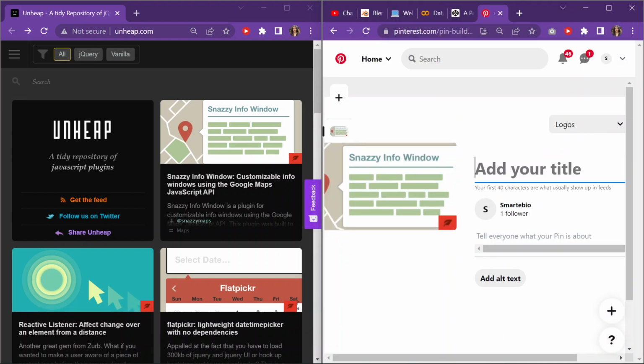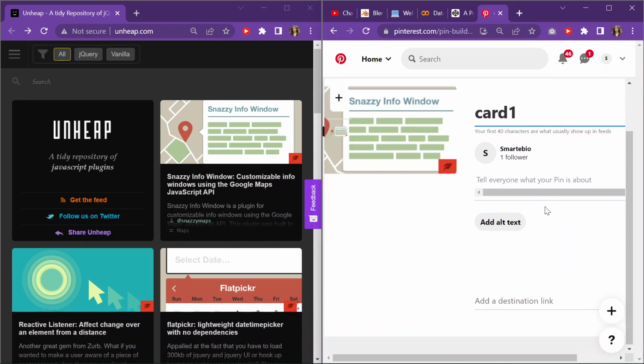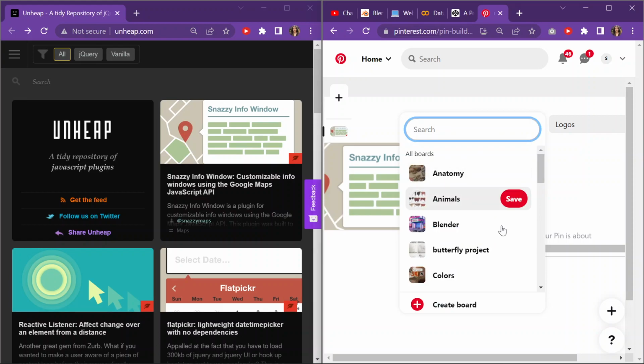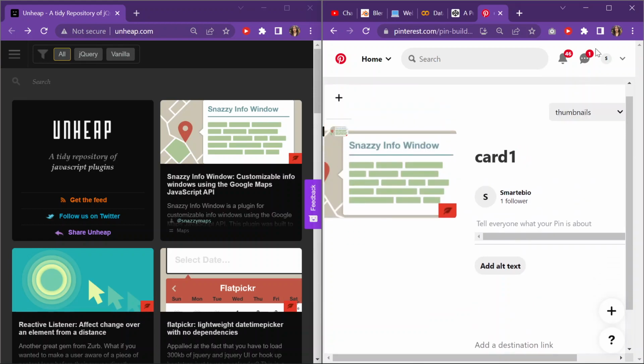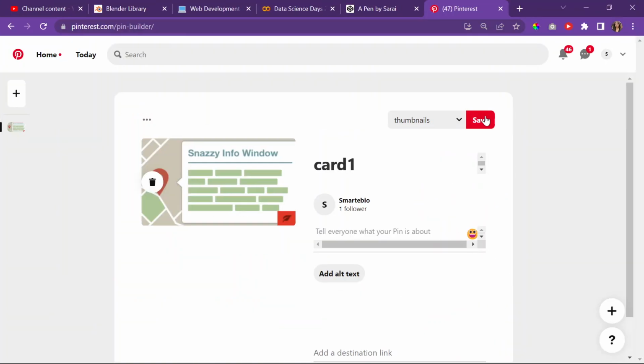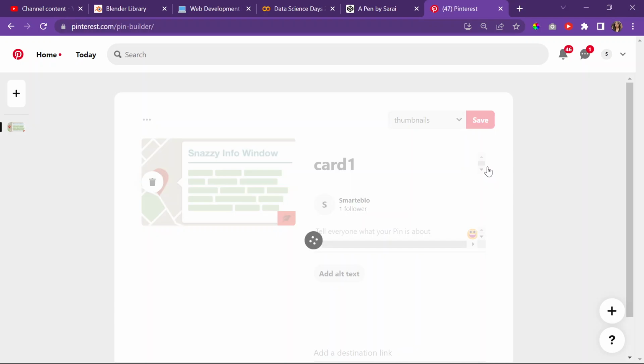Drag that image. I'm gonna do 1A or card 1. This is not logos, but I guess I can create a board. I'm gonna call it nails. And then save, I guess.